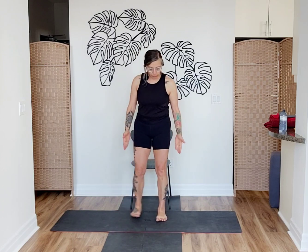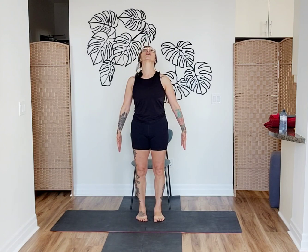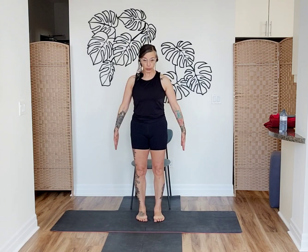Good. Right in the center of your mat. Stay nice and tall. Find your mountain pose. Good. Doing a posture check right here, right? So if you had a book on the crown of your head, would it fall behind you or forward? Hopefully neither. Good. Bring your fingertips to touch. Yup, Dina is doing her posture check. That's lovely. Feel free to do that.